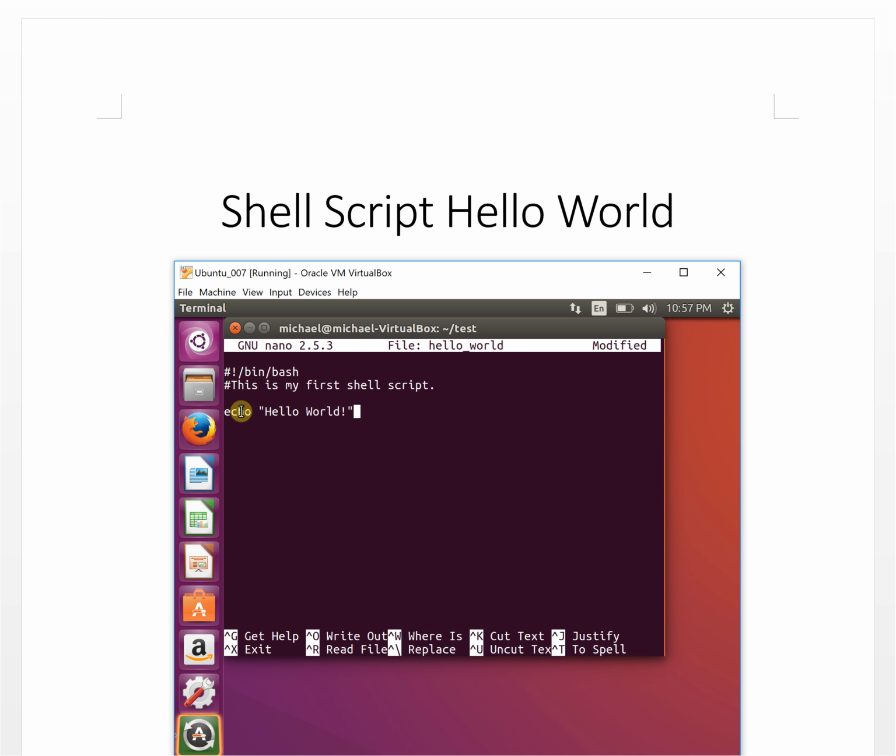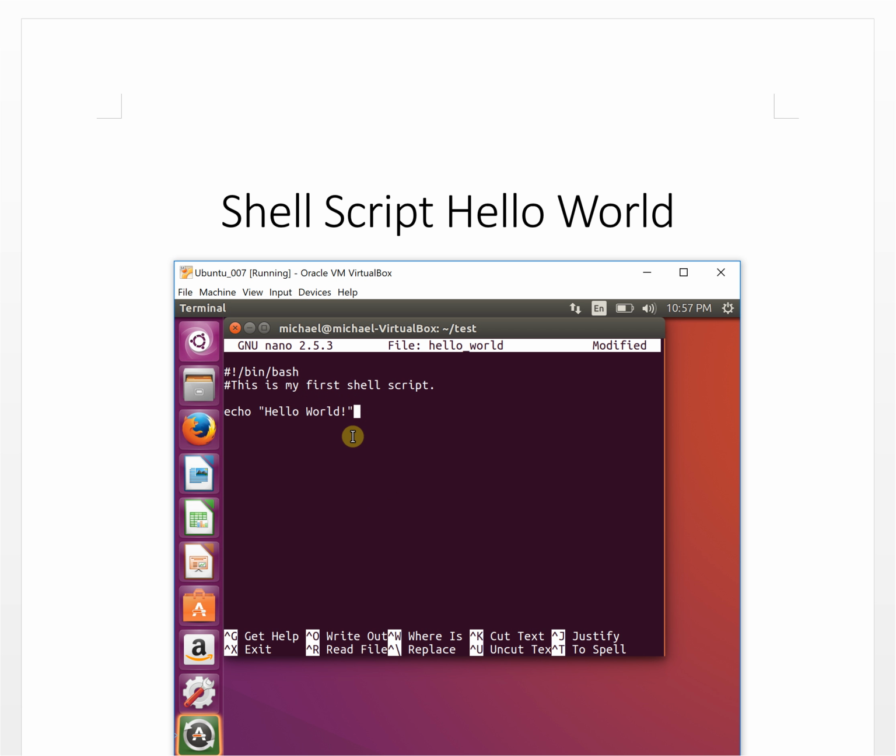Please note this: echo is a software too. It's not a function or command or whatever. It's a software. Basically, a shell script combines all kinds of software in one script, and then you run it. So it's very simple, very easy. That's all for the first shell script program.